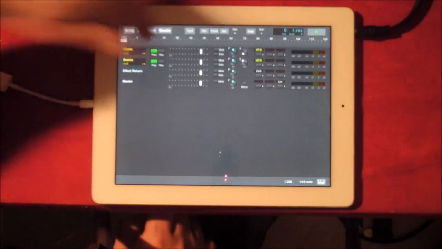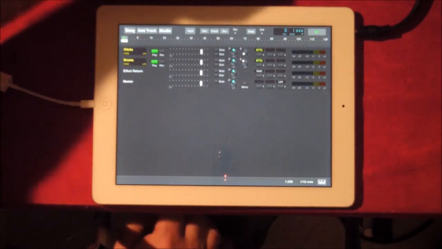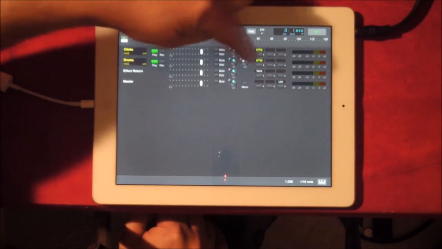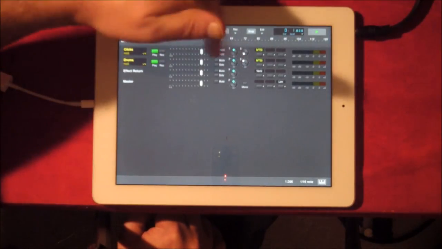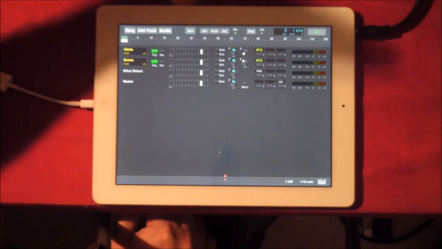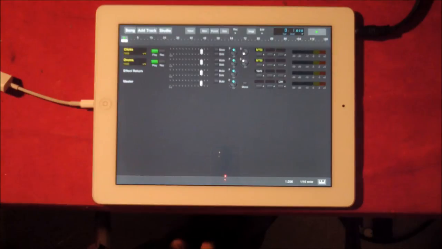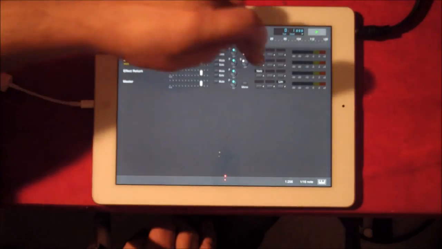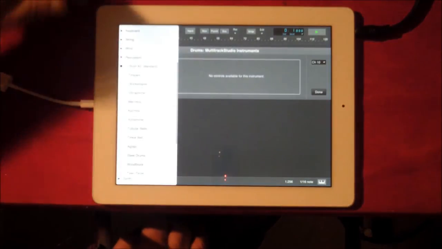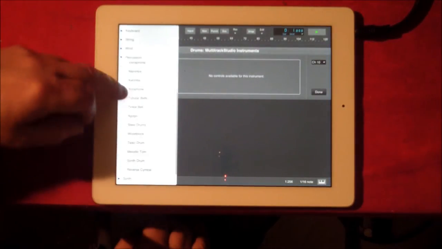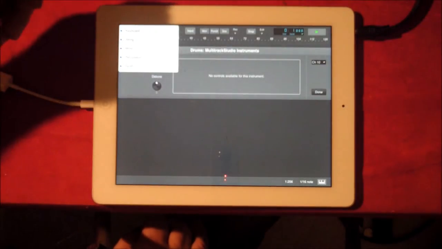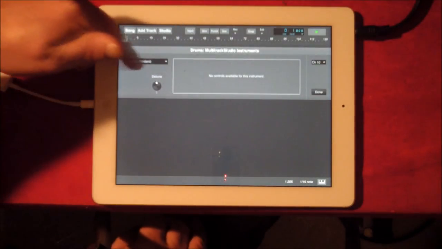So if we go over here a little bit further along, past panning and the effects send, okay, that's the PNS there, that's panning and effects. And we can mute and solo there. MTSI are the internal virtual instruments, it's a general MIDI. Okay, so we hit that there, and we can see that our drum kit is set on standard, and we can choose from the various instruments inside the virtual MIDI. Okay, so that's cool. But we're already set on drum kit standard.